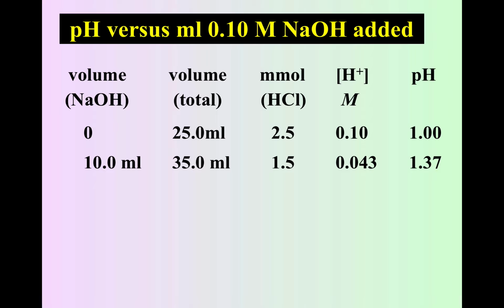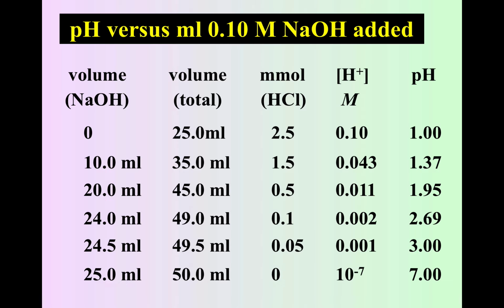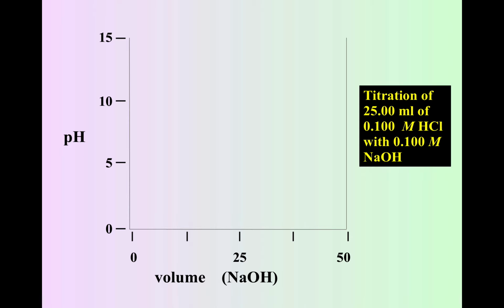So initially I had a pH of 1 with my 0.1 molar hydrochloric acid solution. And now I added 10 millimoles of the base, and now the pH went up a little bit, but not much. A little more, and then boom, big jump. Right? When you hit the equivalence point, you jump up to 7. So when I plot these points, pH versus the volume of sodium hydroxide added, I get a big jump at the equivalence point, right? Burning up the acid, boom, acid burned up.